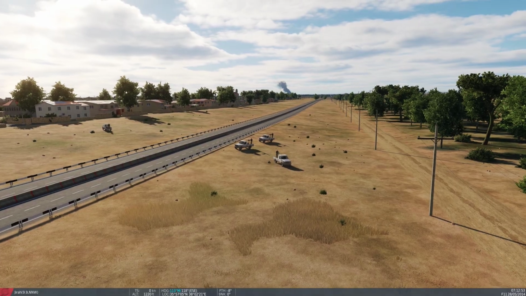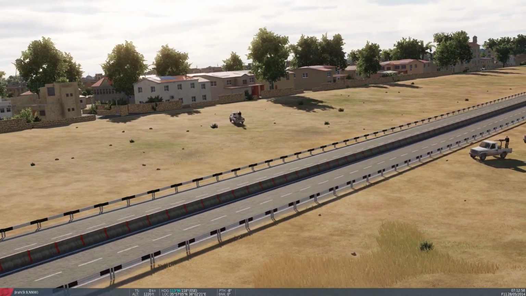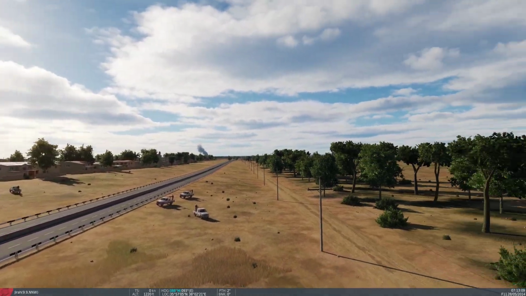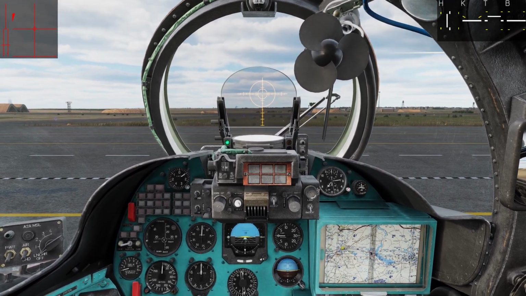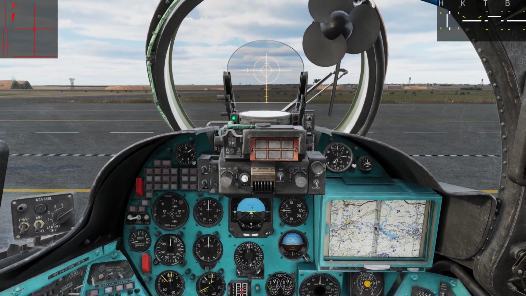Our targets for today are these 4 technicals right here. And I also have a couple of other targets spread around here in case you want to shoot at something else. But before we take off and head off to our target area, we are going to look at some of the key bindings we are going to use.